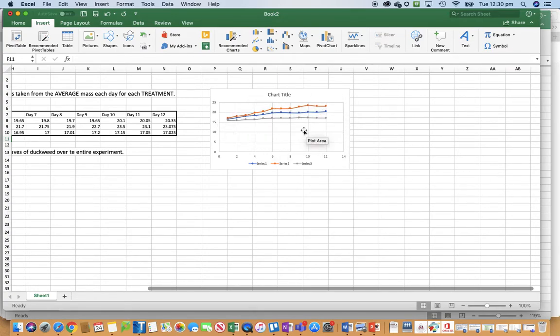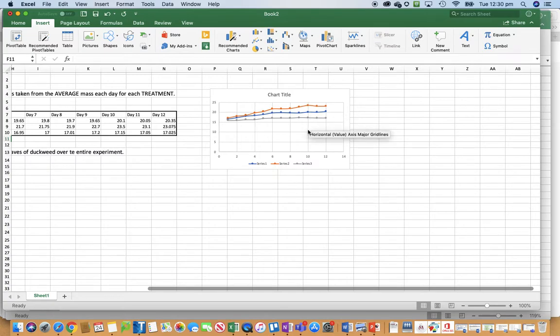I haven't put all those titles in there, but you can see that we get a pattern. Now, it's a pretty boring pattern here. Yours are going to be quite different, but you should see something along these lines where you can see a pattern for each of your treatments. So Series 1, Series 2, and Series 3 are your 3 different treatments. So that's one way that you can display your data, to just show how things have changed over time. You can see there are differences between the data here.